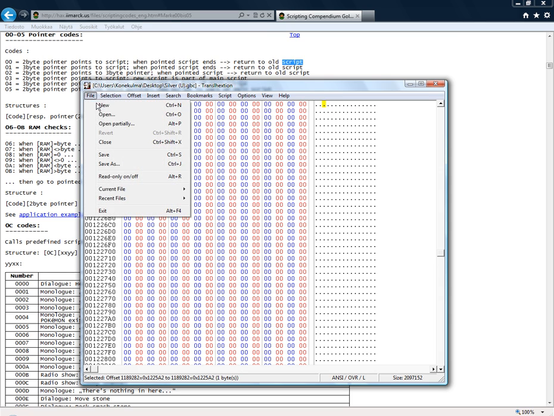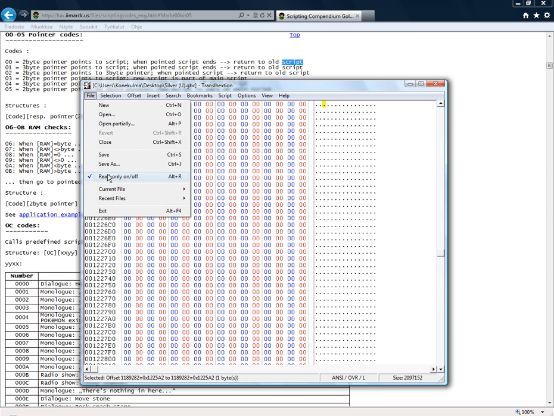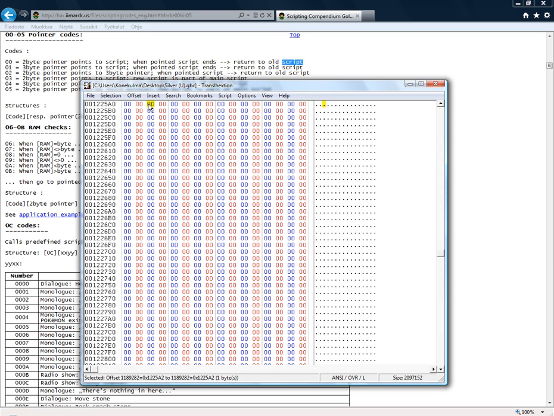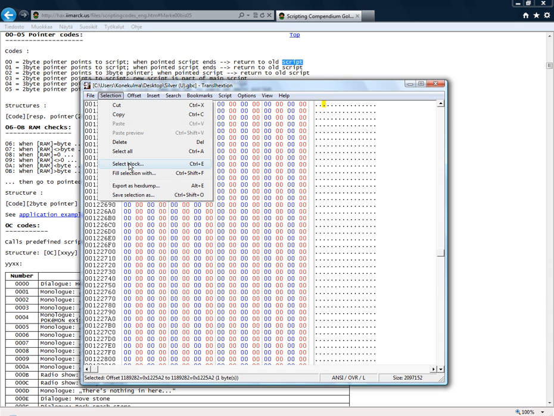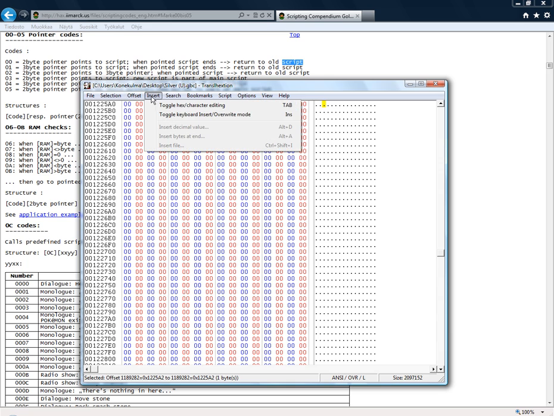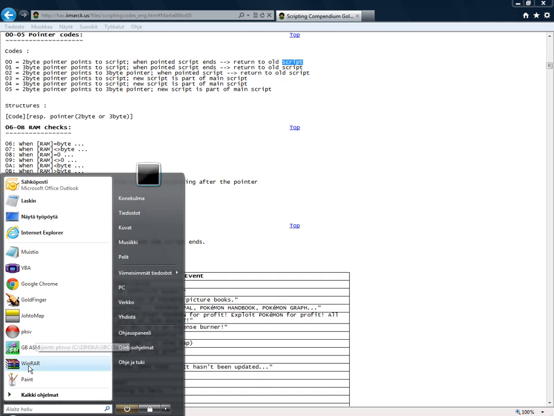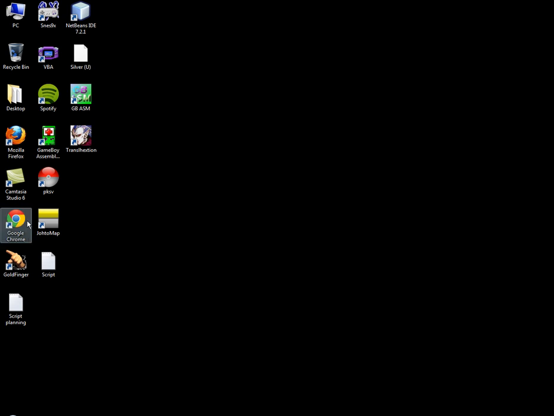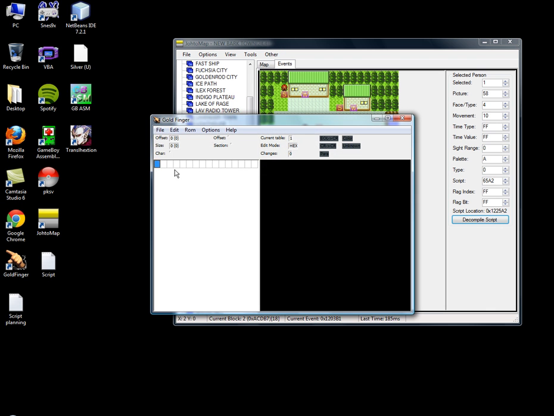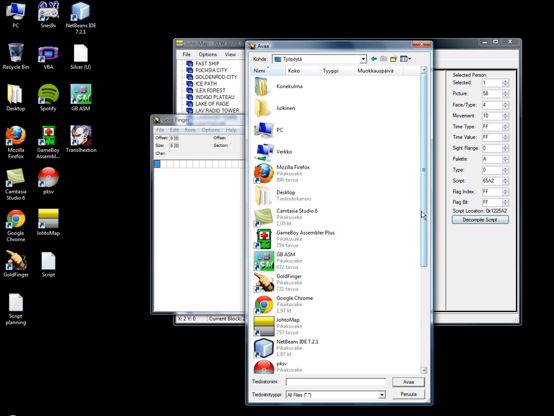For some reason I can't write here. Not sure what it's about. Well, anyway, I'll just write that back with Goldfinger and open the ROM again then.